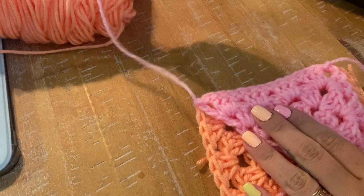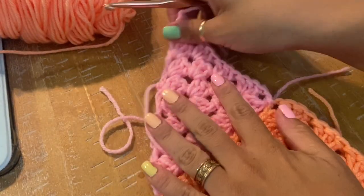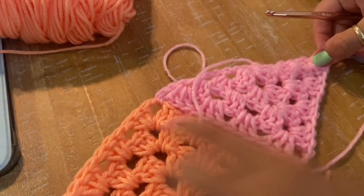So once you're done slip stitching these and attaching them, go ahead and cut and fasten off your yarn. And now you can go ahead and work on that other half granny square and also attach it to your main granny square.